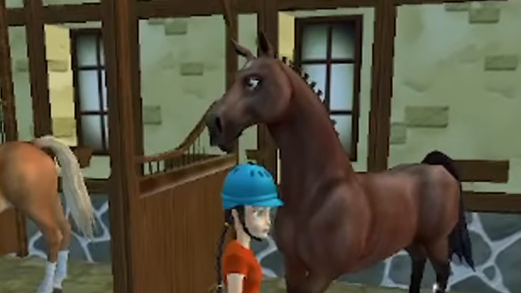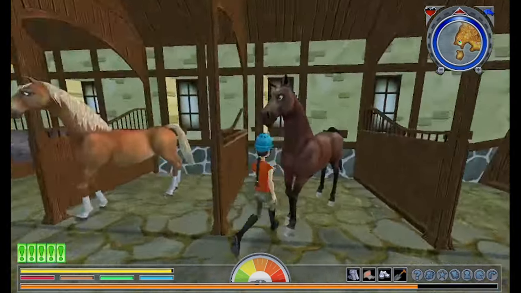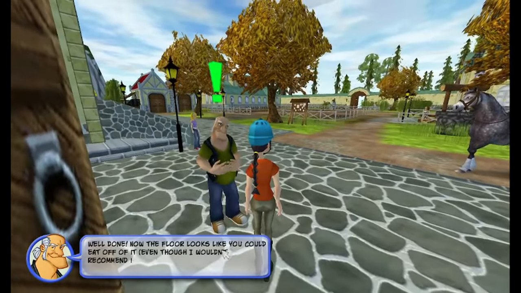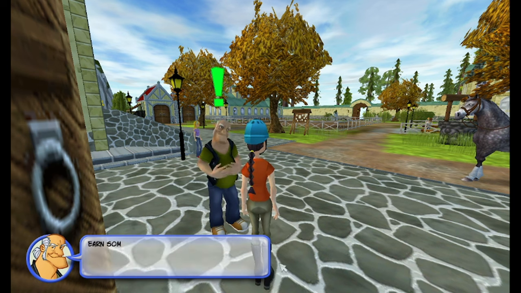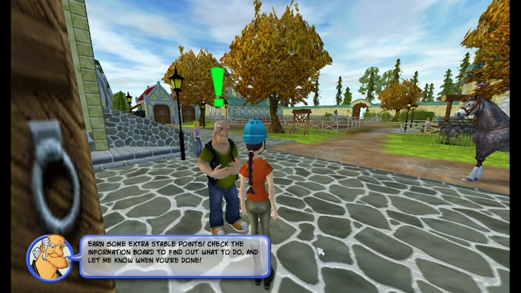Geez, you're looking a little long in the face, aren't you? Here, let me clean that up for you. I actually like this one. It looks a lot like our old starter horses. Very cute. Well done. Now that the floor looks like you could eat off of it, though I wouldn't recommend it. Whenever my stable gets dirty, you're welcome to sweep up if you want to earn some extra stable points. Check the information board to find out what to do and let me know when you're done.